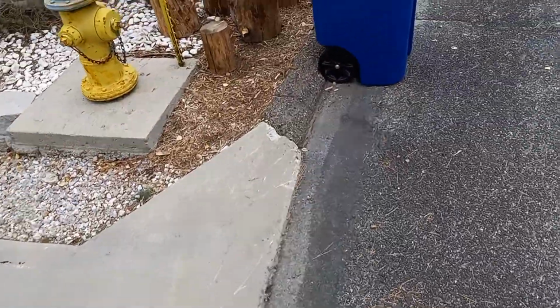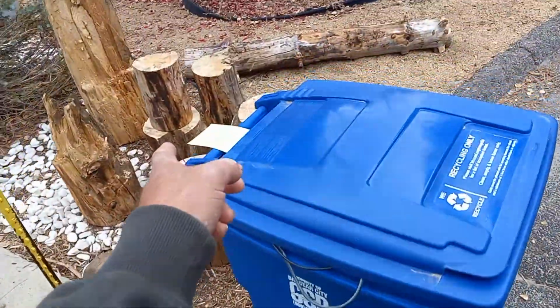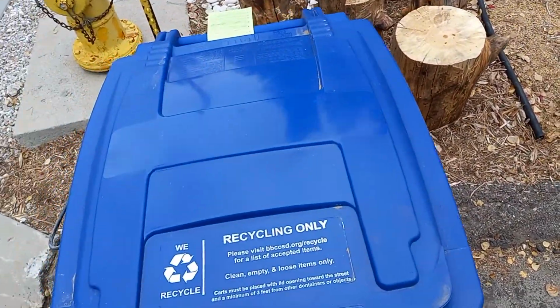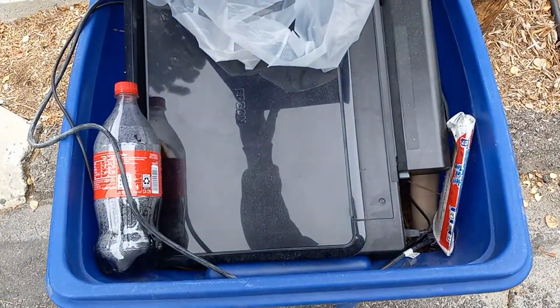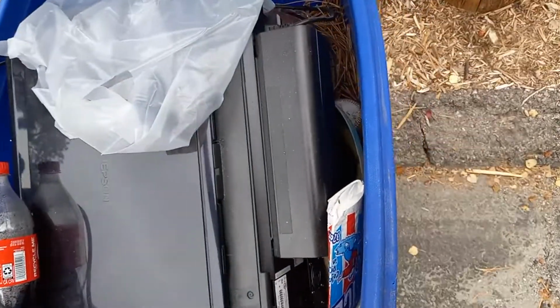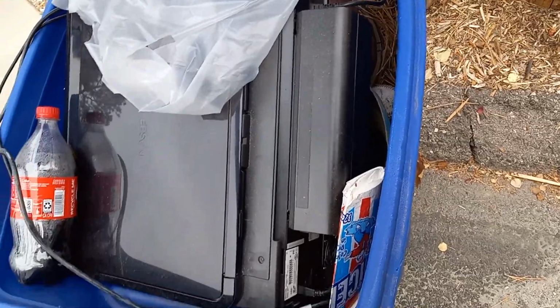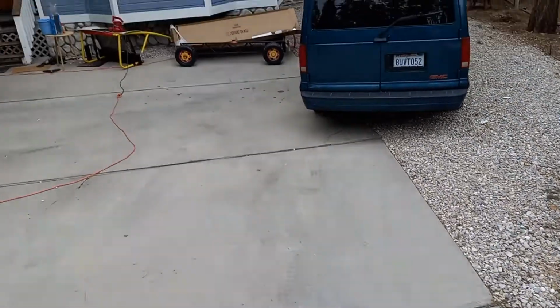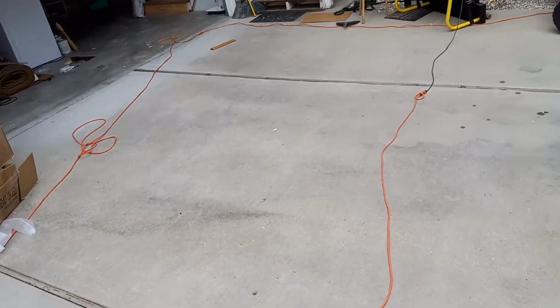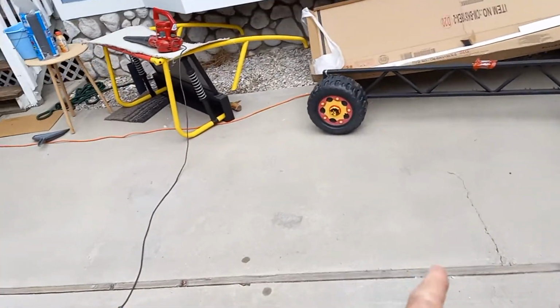I have to dig a hole, plant that. You can't throw printers and lawn waste, apparently, in the recycling bin. Oh, well, who would have thought? I got all that mess. Got to put this together.